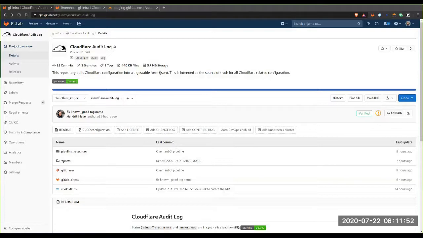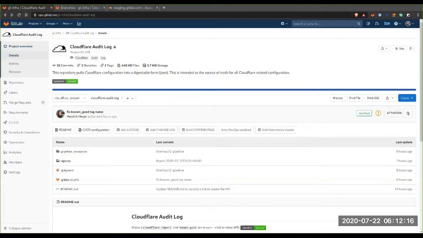So in effort to combat that and also to enable us to have a source of truth that matches the Cloudflare configuration on their server side as closely as possible, while also giving us the ability to use that configuration in other forms. This project was created to provide us with a JSON-based structure so we can audit changes and also do programmatic analysis of configuration changes and that kind of stuff.